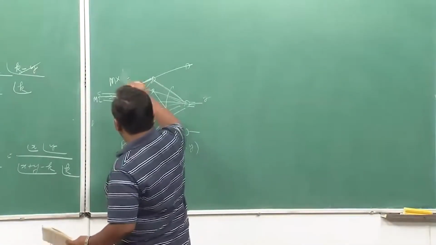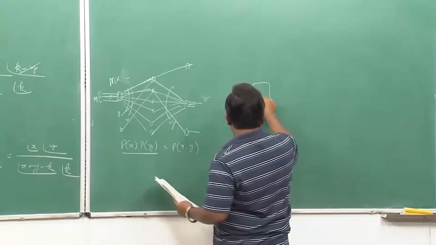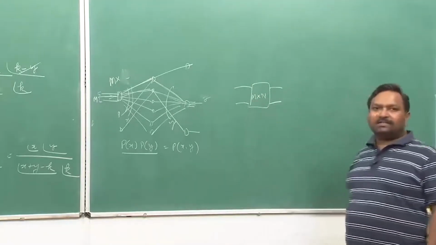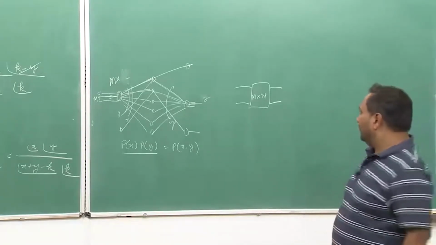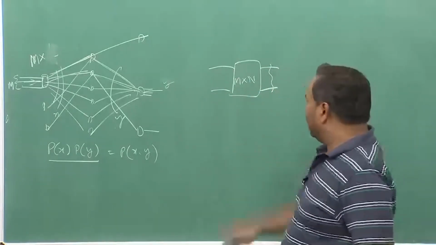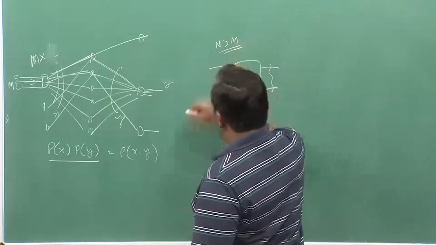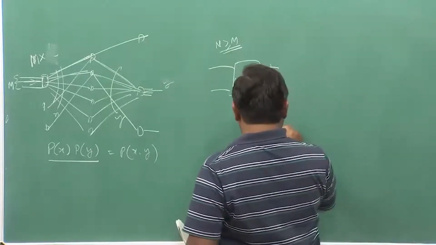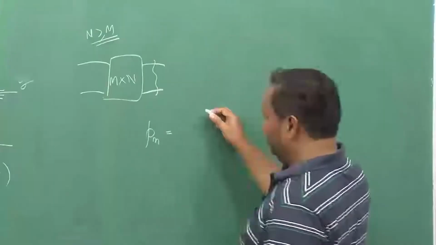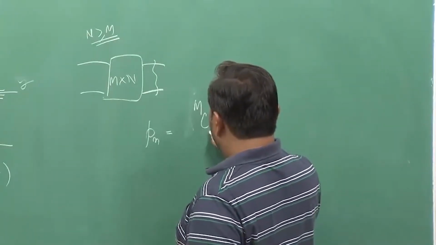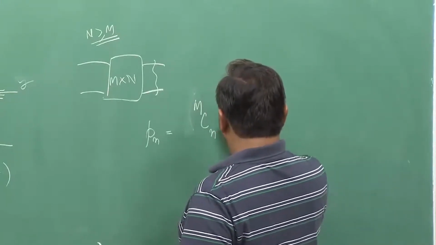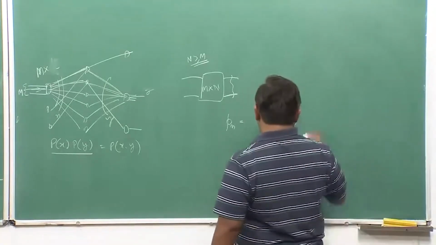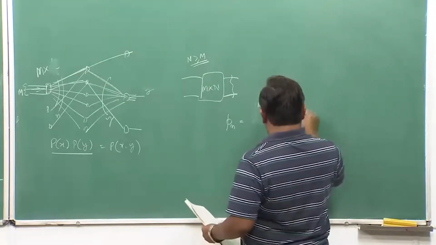Because my notes actually have n, let me keep it n, and we will solve from here. At some point I will change the variables, I will do the transformation. For m by n, the probability that this switch will be in state n, where n means n outgoing links are occupied, and remember in this case n is greater than or equal to m, that is the case which we are looking at. So I can write p of n, the probability of being in state n outgoing links occupied. If you recall, this will be mCn, lambda by mu, where lambda is the arrival rate, mu is the departure rate, or 1 over mu is the average call duration, raised to the power n.